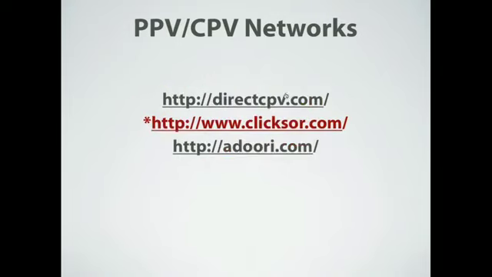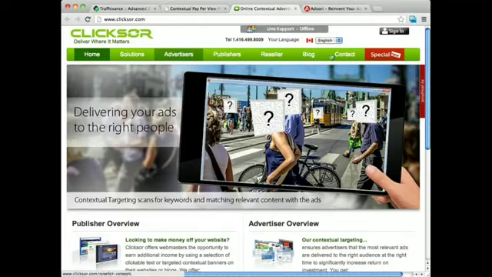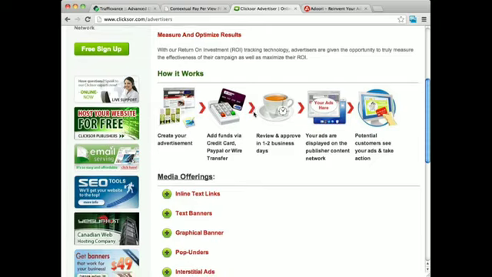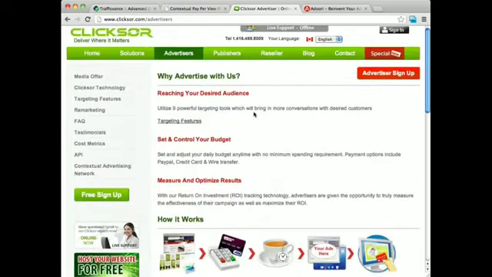Now, I also want to show you a couple of these other networks that are out there. One of the ones that I want to show you is going to be Clixer. The reason that I like Clixer and that I wanted to show you is they have an awful lot of training material on here. They also don't just do CPV advertising. They have other advertising products. But they do have a lot of training information. They have a lot of information on CPV and online advertising in general. And all around, it's a pretty good site, especially to get information. So I do recommend that you check them out.